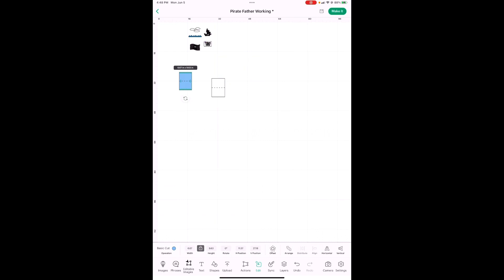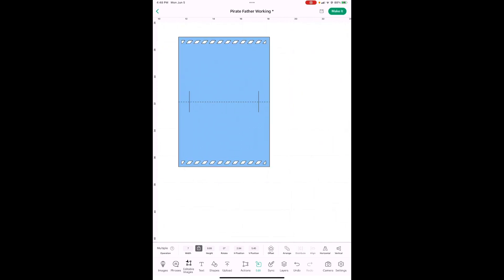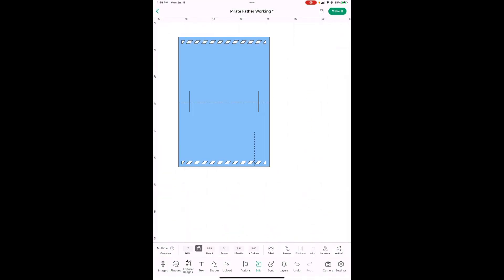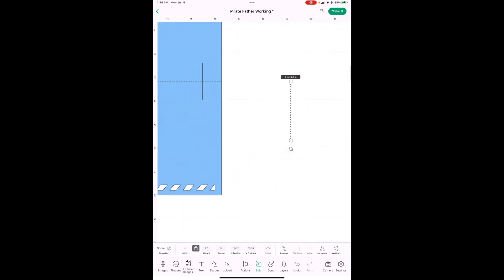This card is one of the very first cards they ever came up with and it works great. But since it's so old, it doesn't have the score lines to fold this part — it will create a shell for you to put your ship on to make it a pop-up. So we need to put two score lines on here. Go back into Shapes and hit this line — you can see it's a dotted line, which means it's a score line, and it is going to be five inches high. We're going to need two of those, so go back to Actions and hit Duplicate.